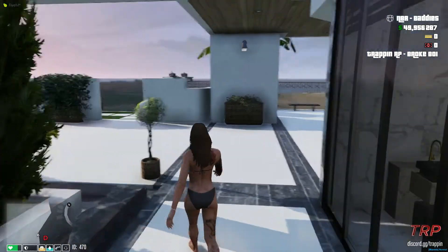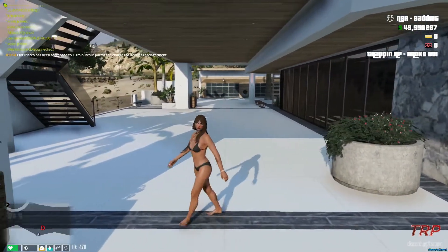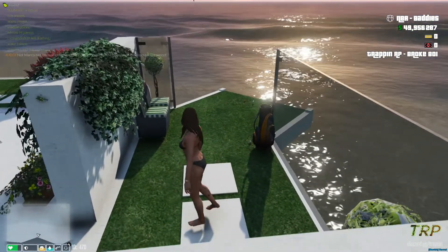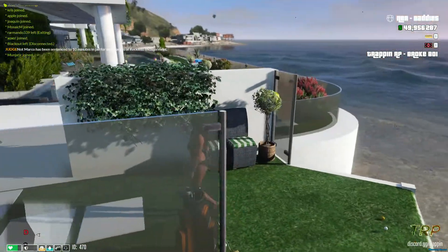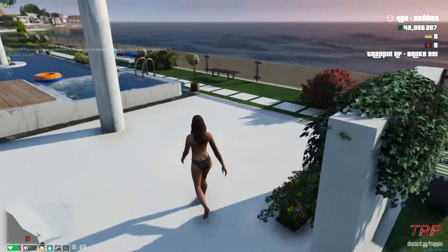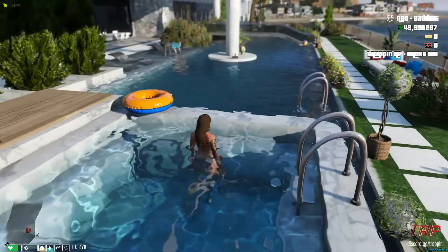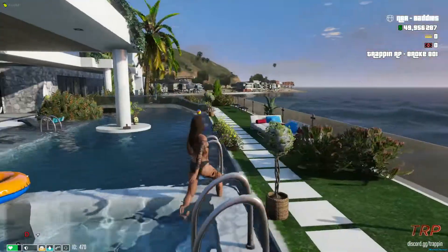Over to the side is another little outdoor space. Over here is the little golf course — very very tiny. All you do is come over here, swing some balls off into the water. I know that's probably bad pollution, but we're gonna get somebody to go out there and pick it up. Over here is our outdoor pool, outdoor hot tub. I really love this area — it's so pretty, the sun is shining, it's gorgeous.